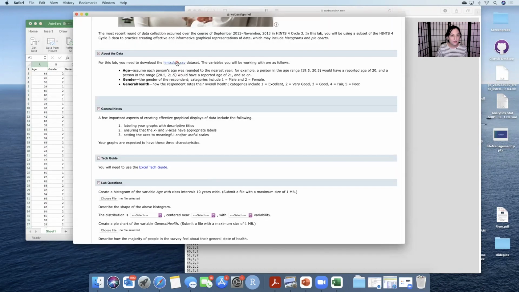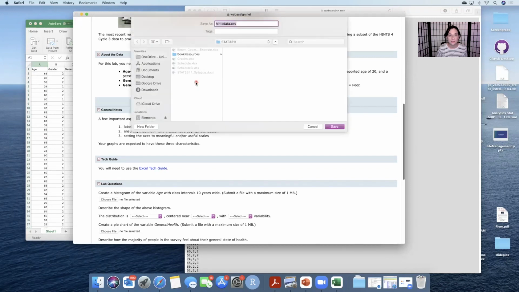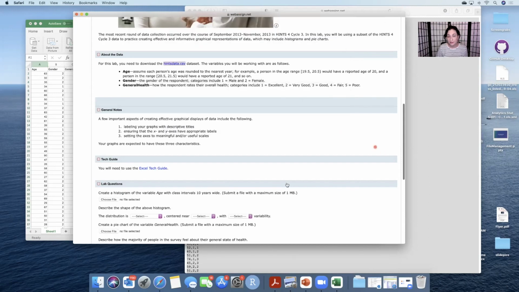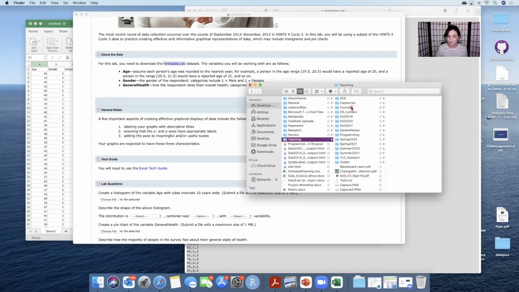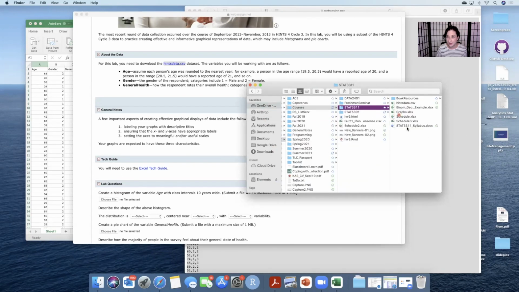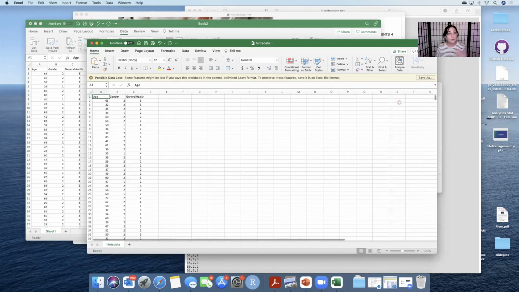The other way to do this is to right click and say, I want to download the linked file, right? So you can do that. You can say, I want to download that linked file, save that linked file. And then when you go to your Finder or your Explorer window and you go to where you saved it, click through this and open it. Now that will open as an Excel, right?